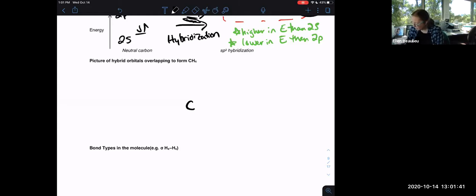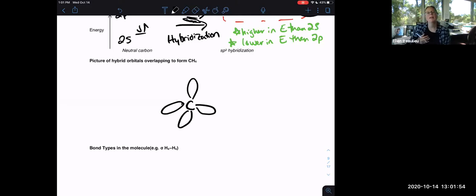Now this atom is formed with three sp3 orbitals, and that was not the same shape. I want to be as clear as possible. I do not want you to draw me dashes and wedges when I ask you to draw hybrid orbitals overlapping to form different molecules. I want you to draw the lobe, and then I want you to label what type of orbital this is. So all of these are sp3s. I have 4 equivalent sp3 orbitals.